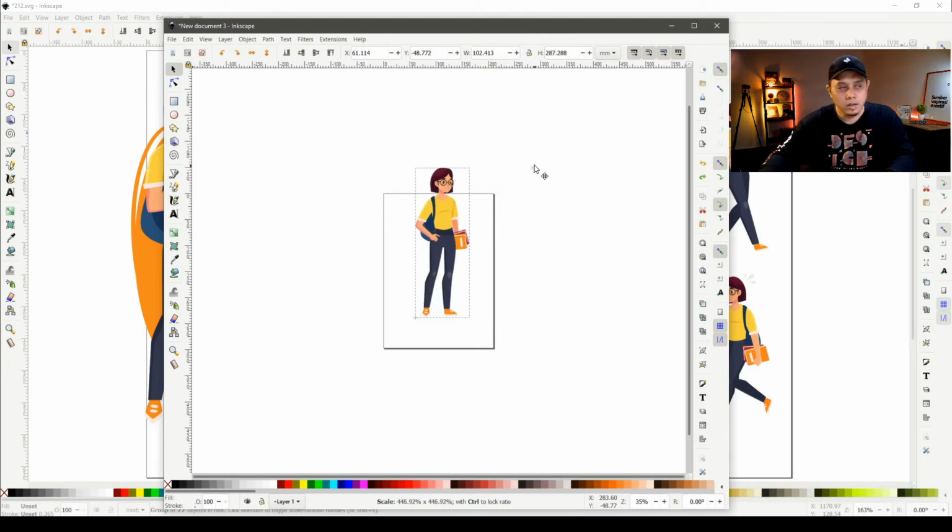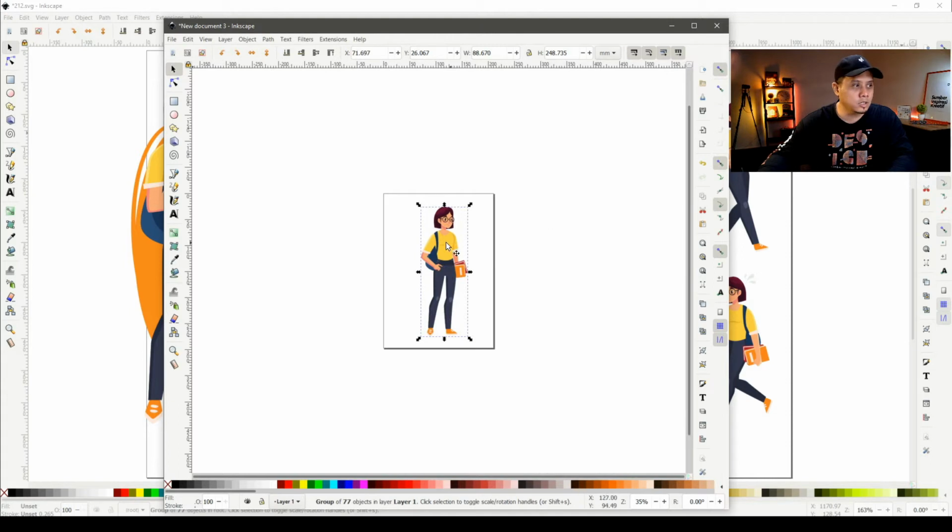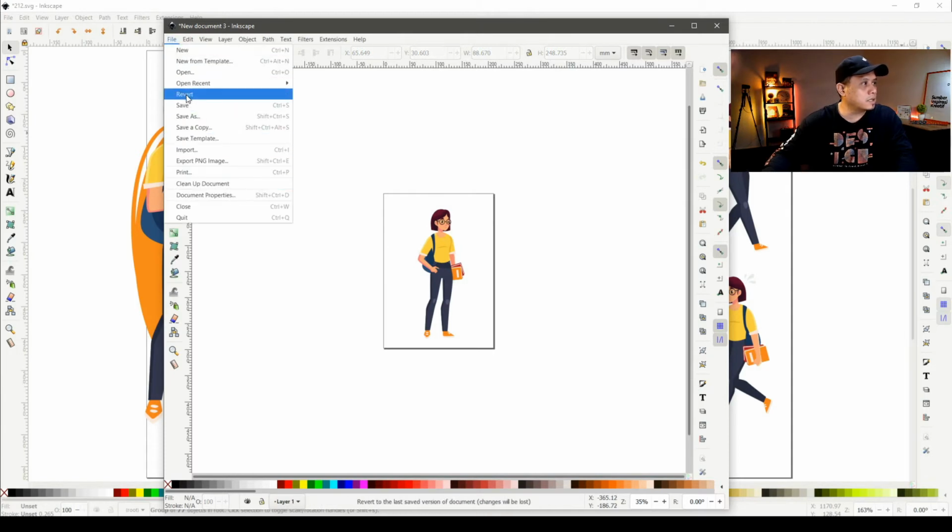It's different from Photoshop or Adobe products, where you need to press Shift.